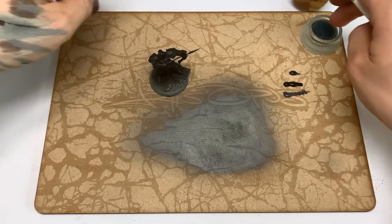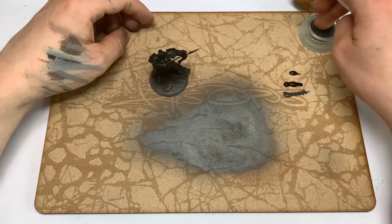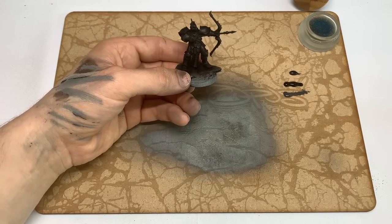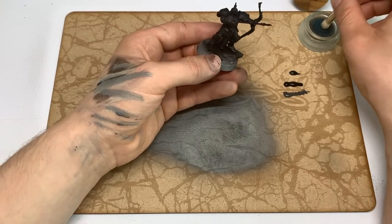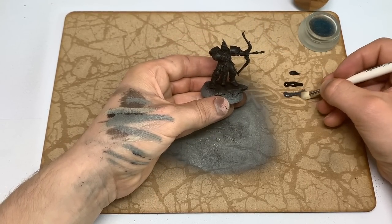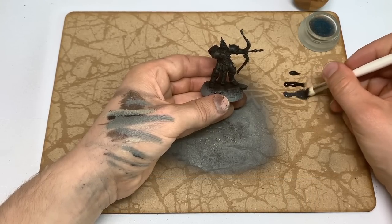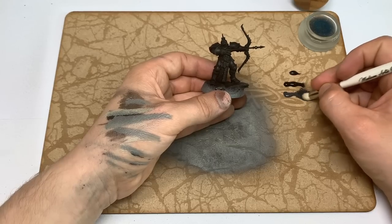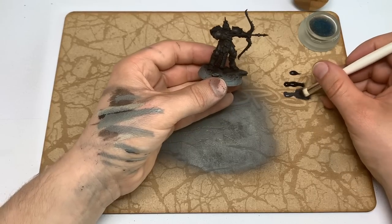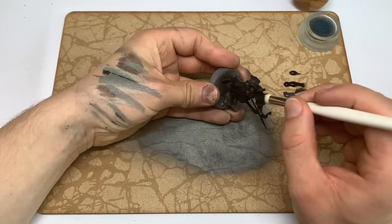An important detail is that we're going to be hitting this with a matte varnish at the end — that's optional but I think it's a really good idea. If you don't have a matte varnish or don't want to varnish it, try and pick a black that is as glossy or not glossy as the greys you're going to be using on top of it, so you don't have two different textures of paint. We've got here Eshing Grey — we'll be mixing it a little bit with our black. You can use any black you like, just whichever is your preferred one. Below 950 is particularly popular, so that is a great option.